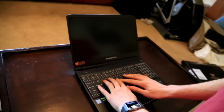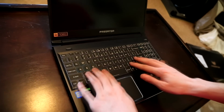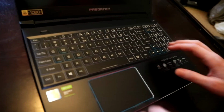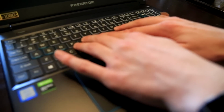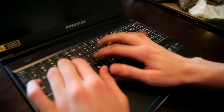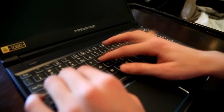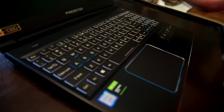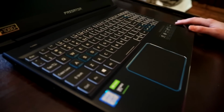It feels really nice. Pushing down on the keyboard, it doesn't have that much flex at all. If you come down, get a lower angle, there's not that much flex at all on the keyboard. It's nice, and then the key, it's about like my HP Omen. It's nice. Yeah, it's just really nice, and it's tactile. But it's no mechanical keyboard, but it's nice.